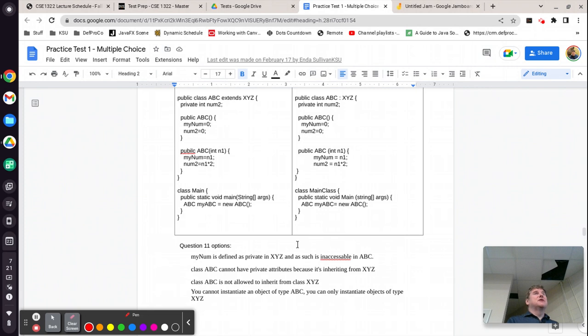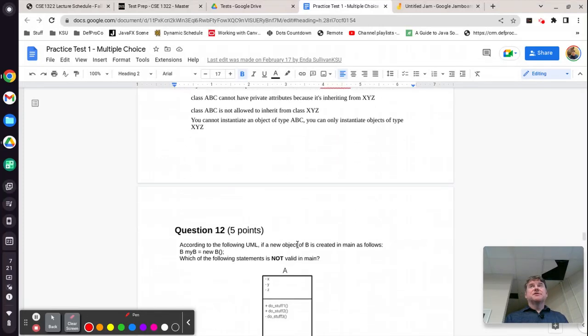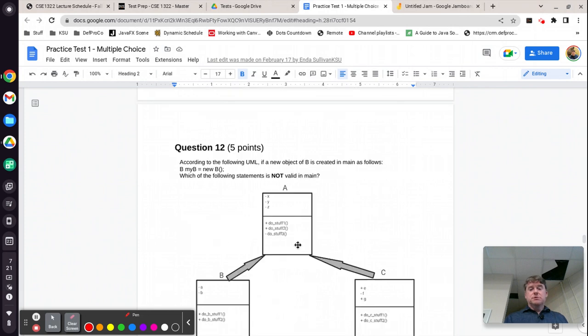Also nonsense. You can always inherit. There is no unless to that statement. And then the last one is you cannot instantiate an object of type ABC, you can only instantiate objects of type XYZ. Also nonsense. None of them are abstract. Questions on that one? All right.